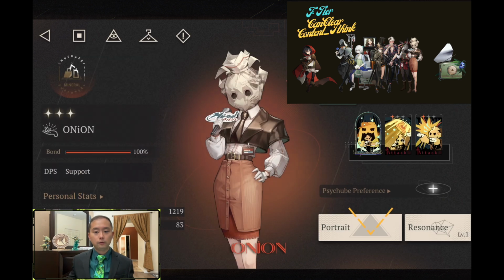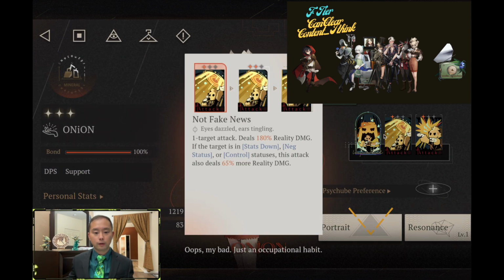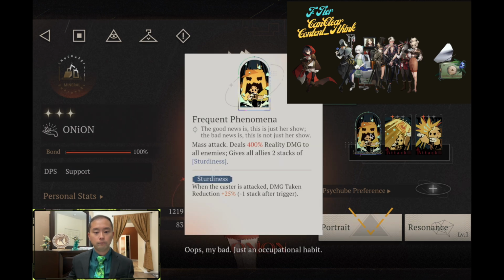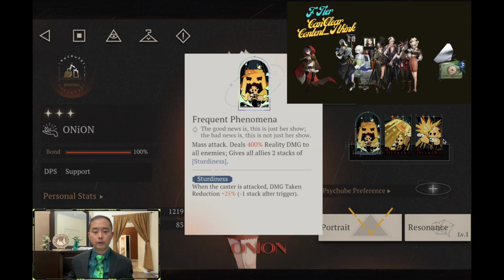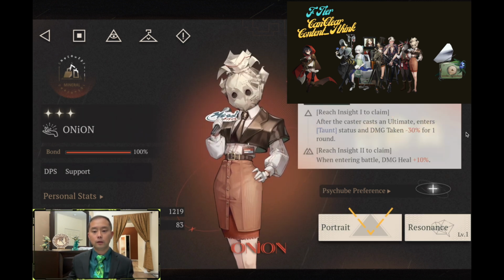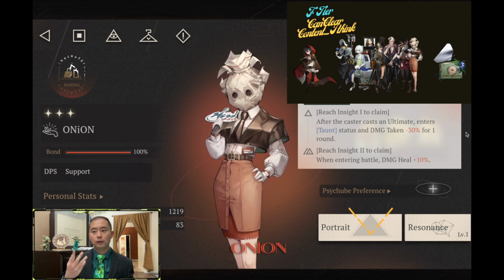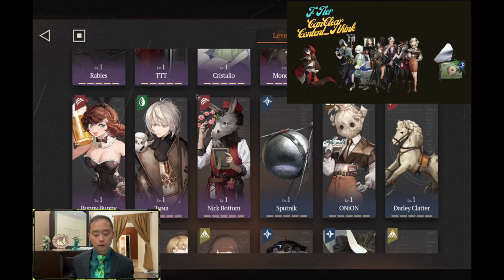And then Onion. So Onion, I think it's her ultimate that offers value. Yeah, not that great. Grants 2 stacks of sturdiness to all your enemies. When you get to endgame content like Limbo, I don't think applying sturdiness is going to cut it. I mean, she does have the ability to taunt incoming attacks to her, but if you want that, you're better off going with Miss Newbabel. So that's why Onion is, you can clear content with her.